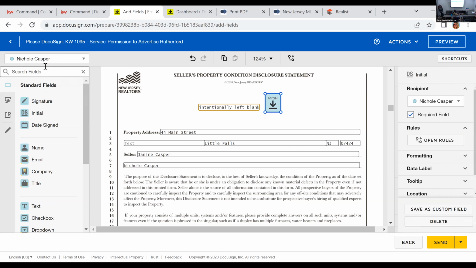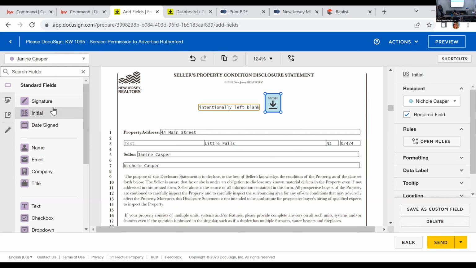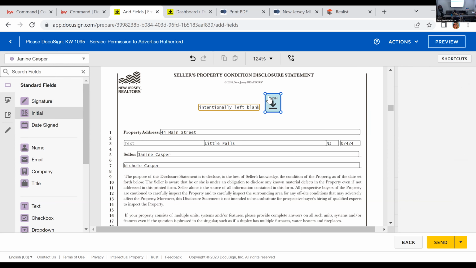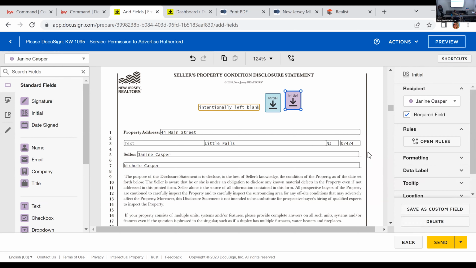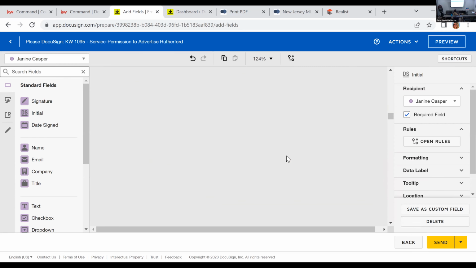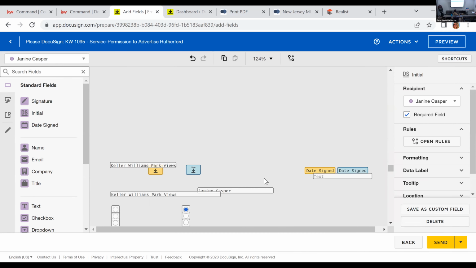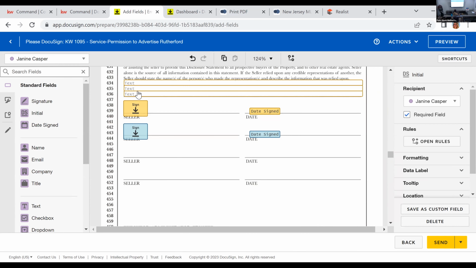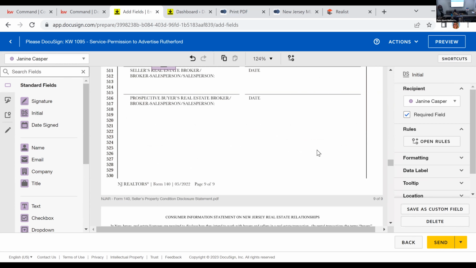sellers. I have no idea which one is really me and which one is the seller. And you're going to put their initials next to it also, so they're aware of it. So if you've talked to them about it ahead of time and said, we're not doing this, you'll do that. And then as you go down, no, I went too fast. They'll sign where they need to sign, you sign where you need to sign.